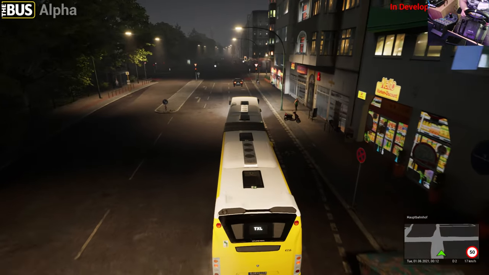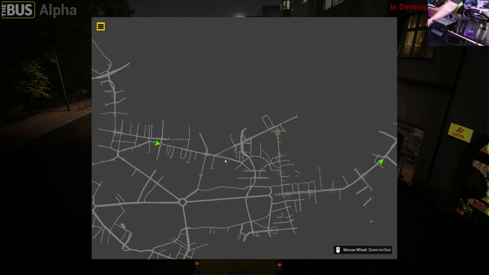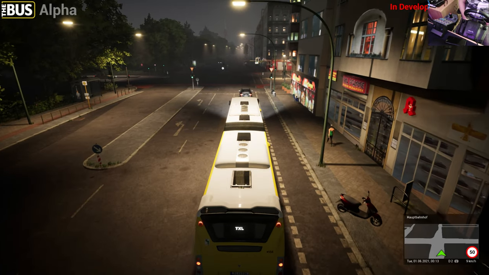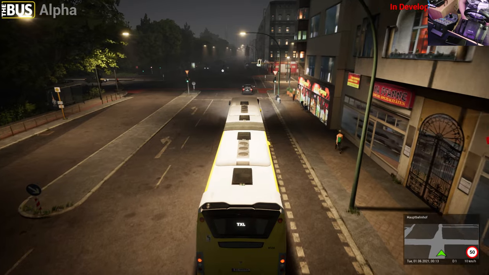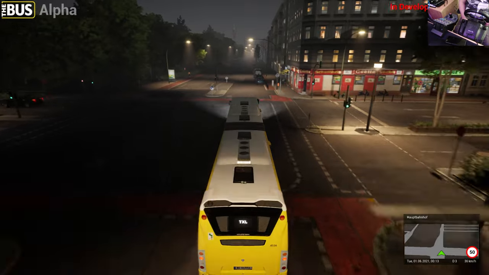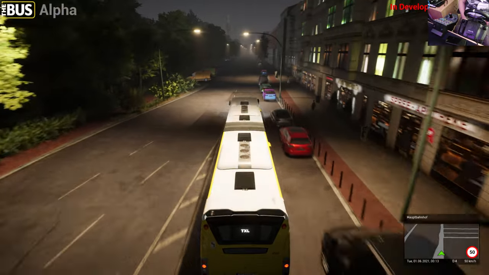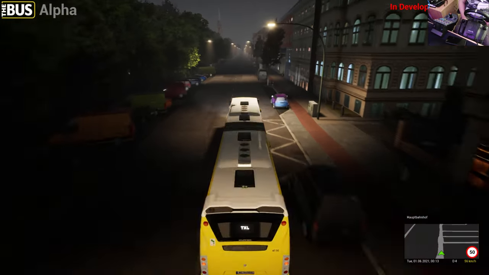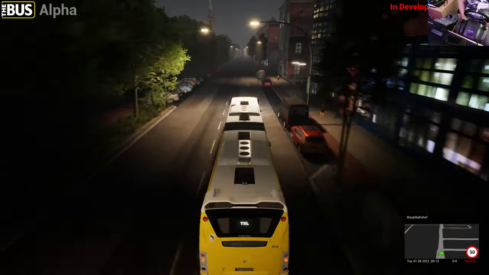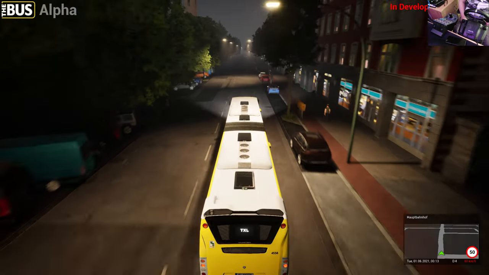Again though, without my sat nav, we have to resort to the map. So we're going to go off left at some point up here. Just look at this stretch of road here. Look how far into the distance you can see. I'm running everything on Epic, by the way. I'm speeding like an idiot.